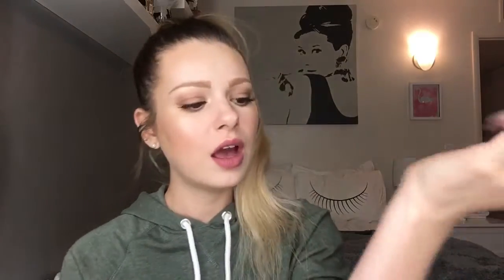Now we have Bite Honeycomb. I actually love Bite lipsticks — I don't buy them as frequently, but I really like them when I wear them. It's just a super brown nude color, definitely more of an orangey undertone. It's like Kylie Cosmetics Exposed — some days I'm feeling it, some days not. Next we have Buxom White Russian. This stuff is the bomb. It's just a gloss with a little bit of color, and it is so pretty. I wore this in an Instagram picture and people were convinced I was lying about what I had on my lips.